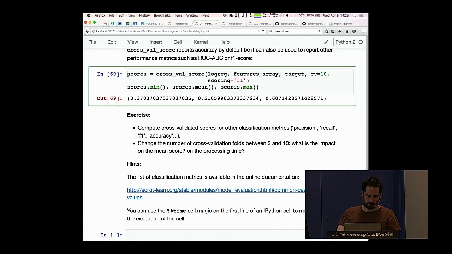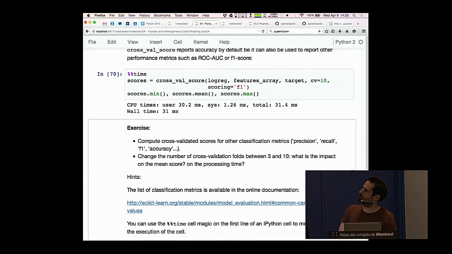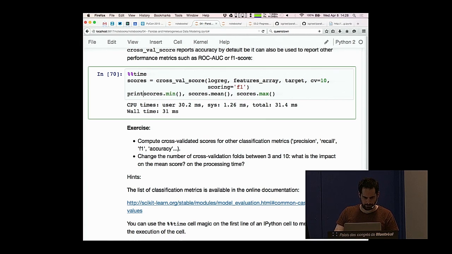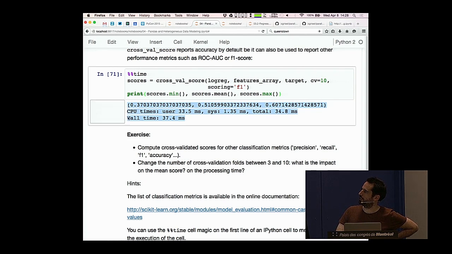And what I can do also is use the %%time magic in IPython. So actually I don't get the score as an output, so I need to print it. When I put %%time, I can see that I have the execution time as the wall time displayed below the output of the cell.